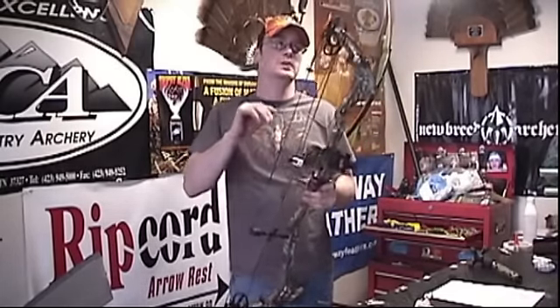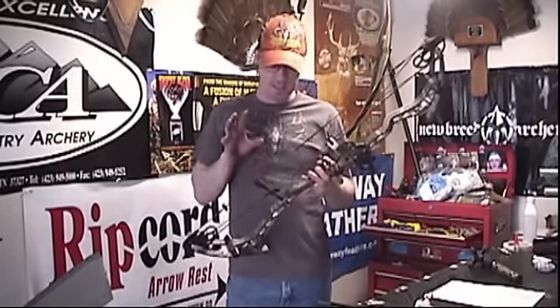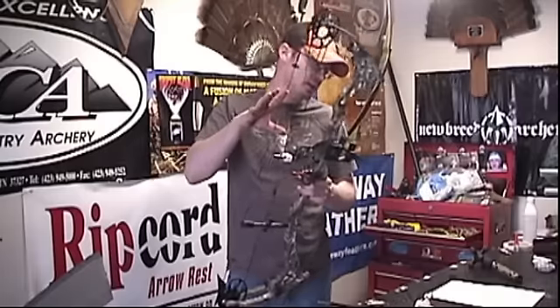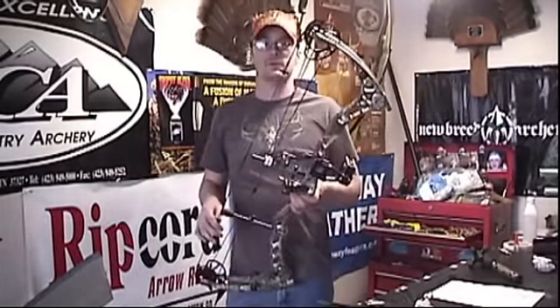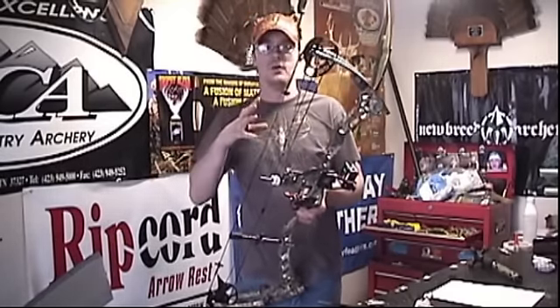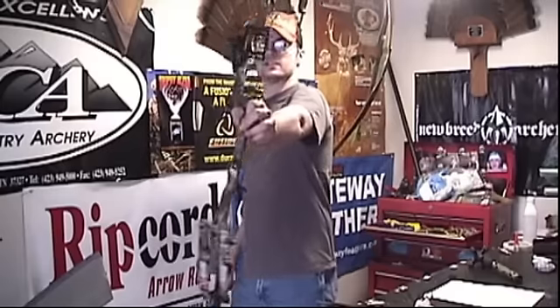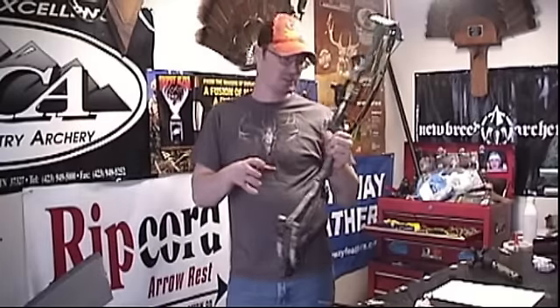This is one of the most innovative bows on the market. The long riser technology makes it very, very stable, and the hybrid VTX cam makes this thing just a breeze to pull back — really simply one of the smoothest shooting and smoothest drawing bows I've ever shot. For a 33-inch axle-to-axle bow, that long riser technology not only helps make it vibration free, but it also holds real solid. Without a stabilizer on it, it's a little bit top heavy, but throw a stabilizer on there and it really balances out nice.